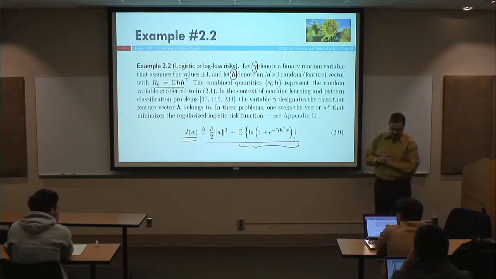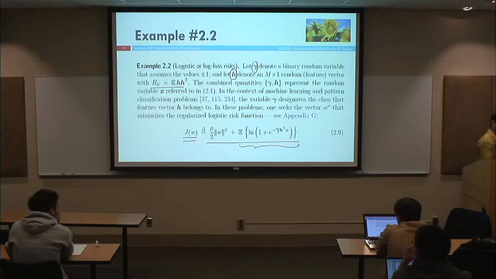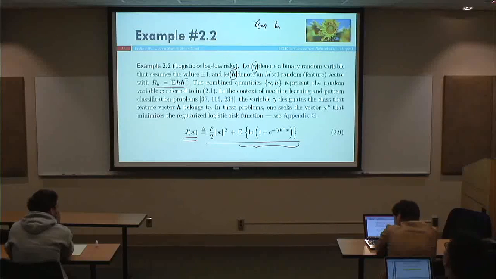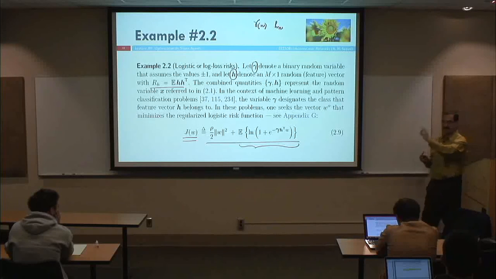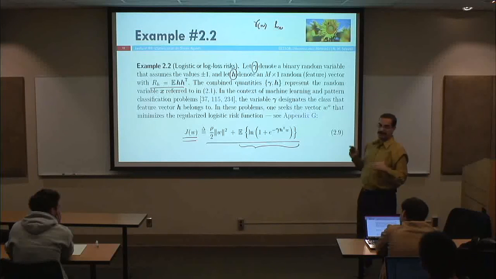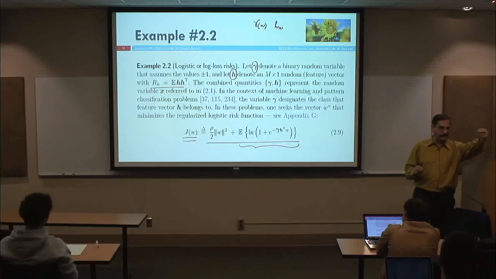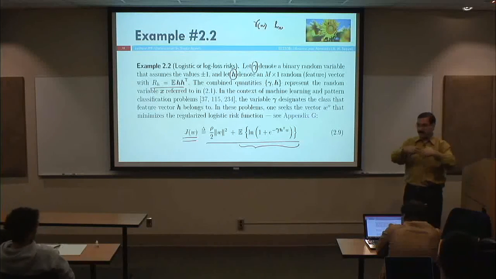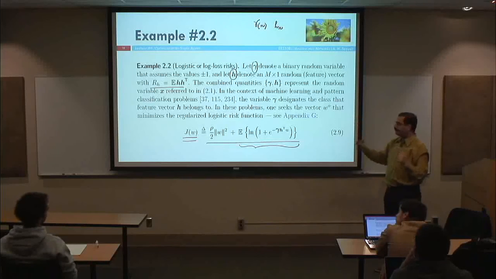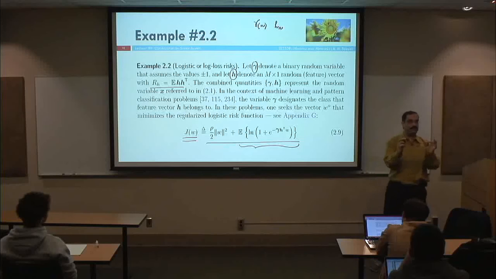Remember that the logistic risk is very useful, for example, in machine learning problems, in pattern classification problems. I give you a collection of data, let's say many gammas, many H's. For each feature vector, I tell you it belongs to class +1 or class -1. Let's say I gave you the example where the entries of H could be your height and your weight, and gamma could be whether you are a female individual or a male individual. I give you a collection of gammas and H's. You use this data as training data to find an omega.